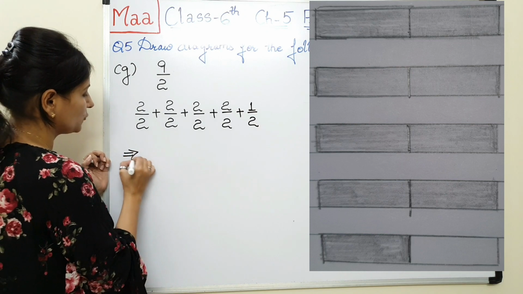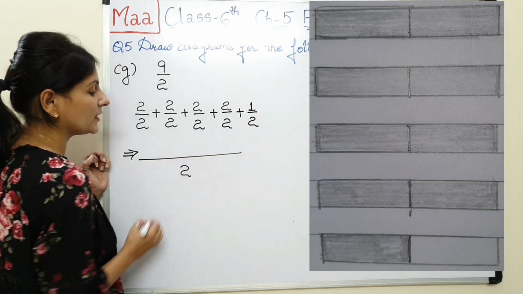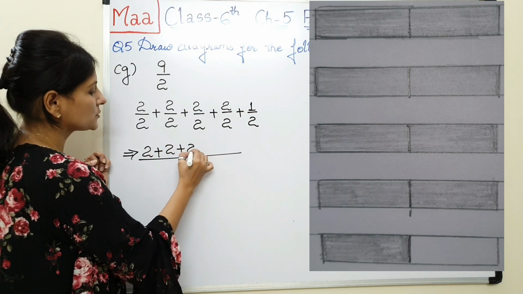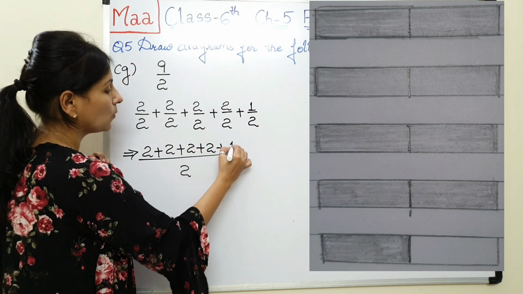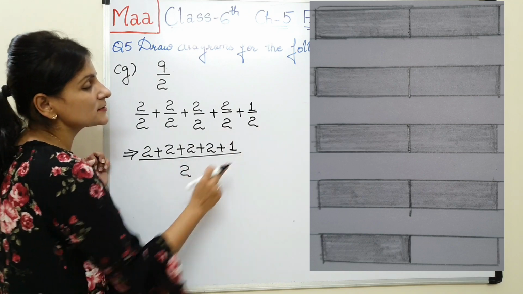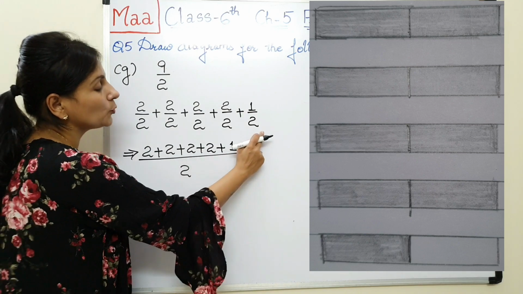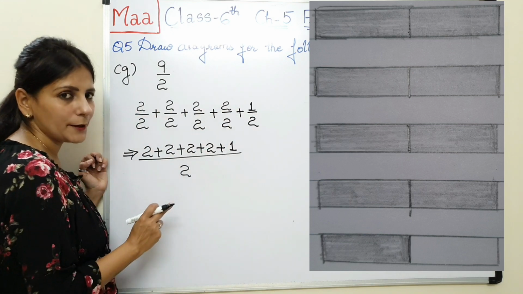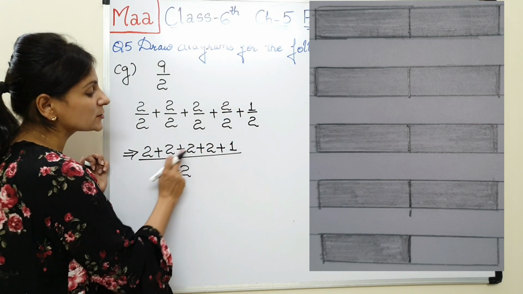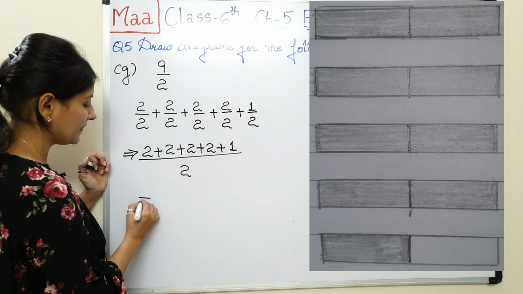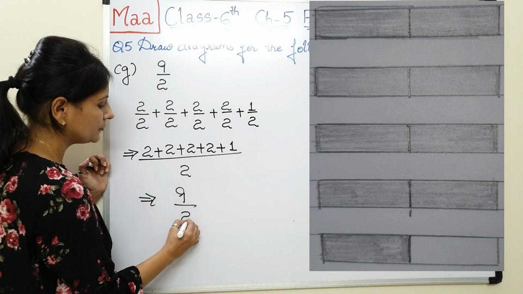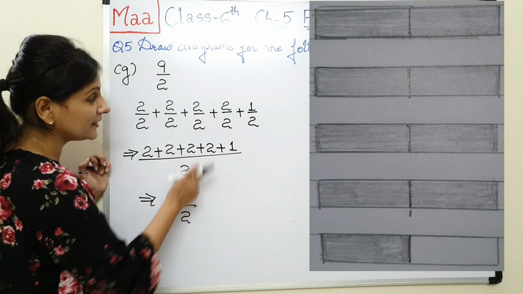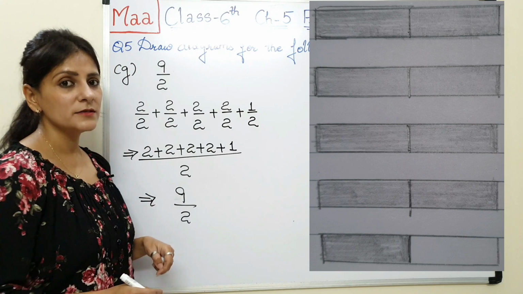Now, if I have to check it, so 2 will come in the denominator, numerator 2 plus 2 plus 2 plus 2 plus 1. Denominator remains common. डिनोमिनेटर में अगर सब जगह 2 आता है तो उसको हम कॉमन लेते हैं, सिर्फ एक बार लिखा जाता है और न्यूमरेटर्स ऐड होते हैं. So 2 plus 2 4 plus 2 6 plus 2 8 plus 1 9. So 9 upon 2, like this we can show it diagrammatically as I have shown here on the screen.